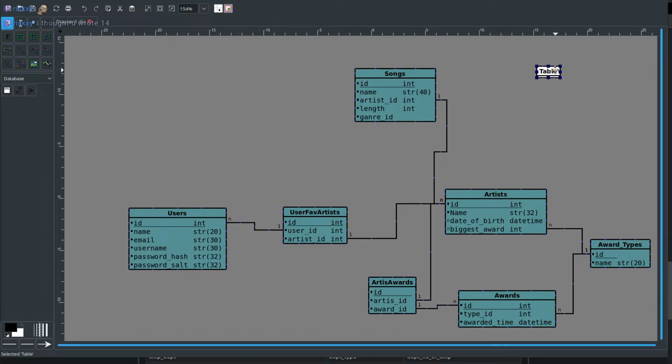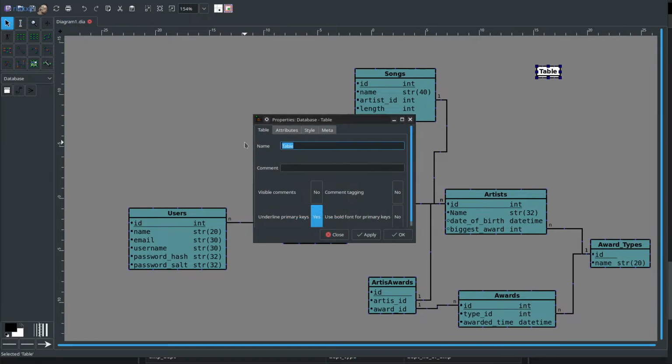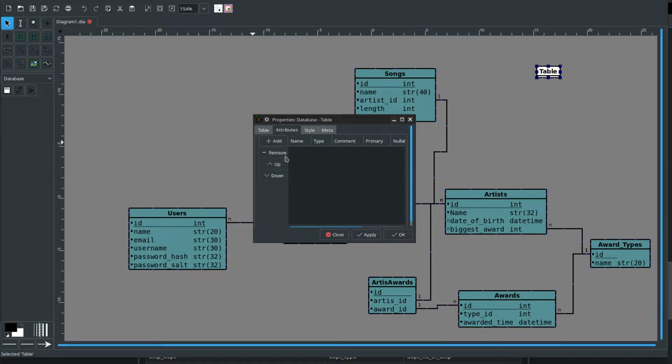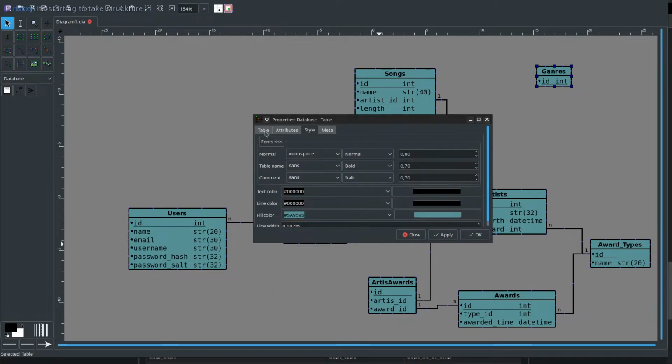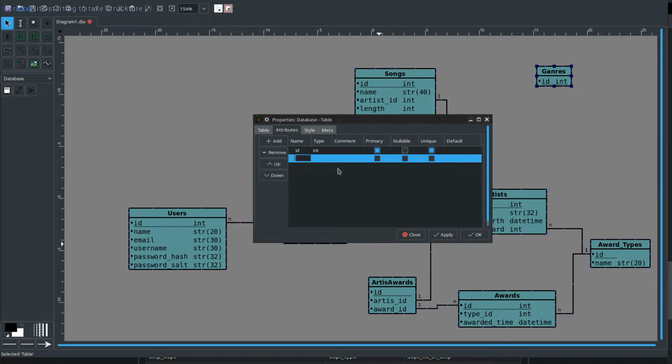So let's see, have a table for genres. Add ID. Integer, which is primary, unique, apply, yes, style, let's change color, name, string. Starting to take structure. Possibilities are infinite, yeah, well, that's what databases are for.